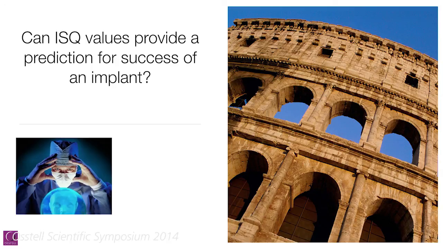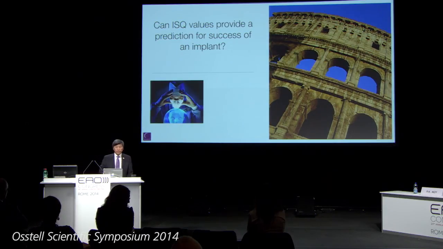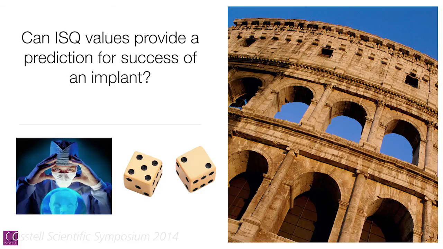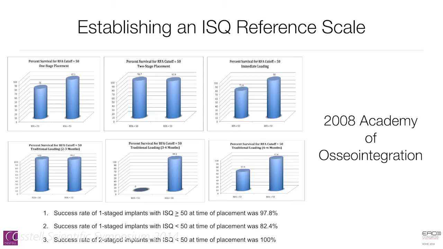So the question is, can ISQ values provide a prediction for success of an implant? Or are we just rolling the dice as far as our implants are concerned that we want to immediately load or early load? And so the key for me is how that ISQ value proceeds along the definitive healing period. So in search of that magic number, if you would, we looked at my data over the last 12 years and presented the results at the 2008 Academy of Osseointegration meeting.